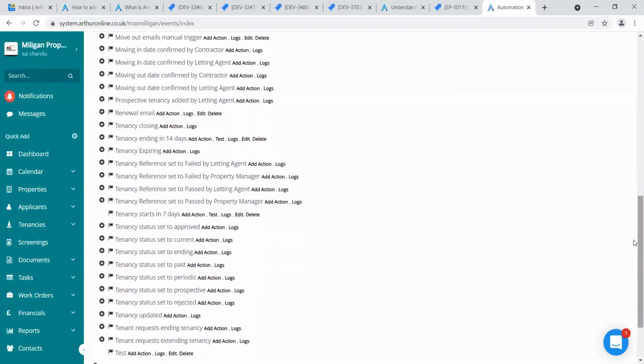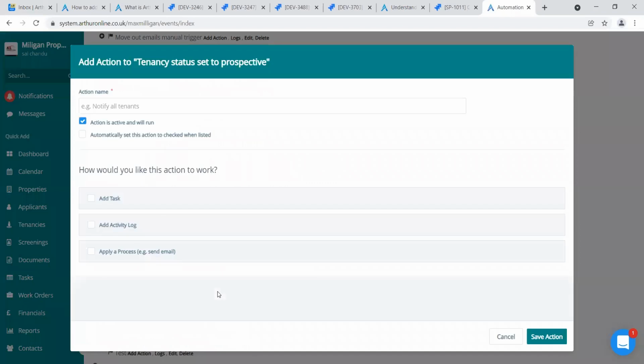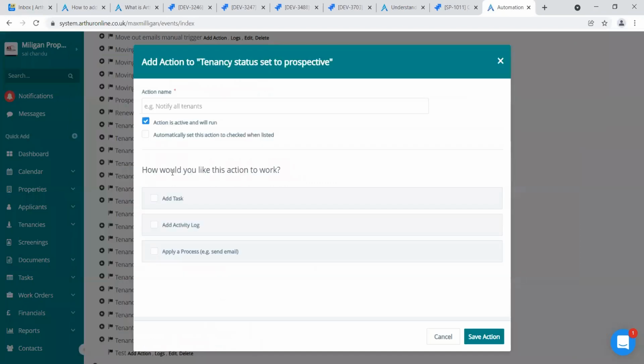So I can see tenancy status set to prospective here. So I just want to add an action next to tenancy status set to prospective. So I can just click add action next to the trigger. So it takes me to the add action screen.